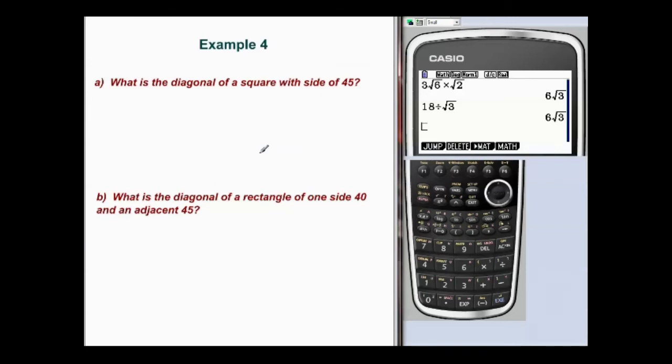I like this problem. What is the diagonal of a square with sides of 45? Let's draw a square. And we're going to do the diagonal. Here's the diagonal. One of the properties of the square is the diagonal bisects. Well, squares have 90 and all the sides are the same. Okay? This side is 45. That means this side is 45. Hey, we got a lot of 45s here. This length is 45. This length is 45.